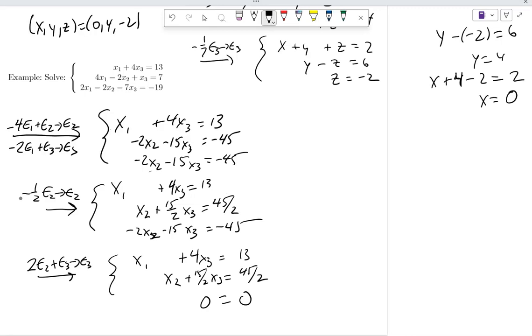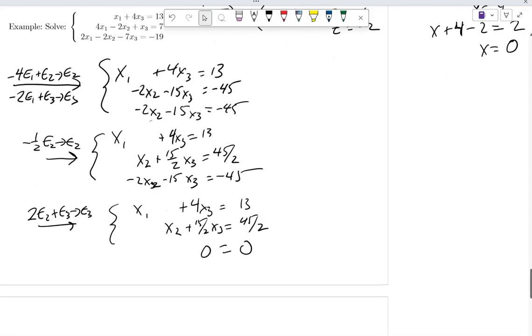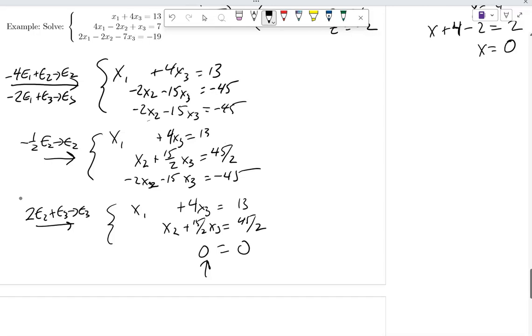So this is just telling me that I've got 2 planes, essentially, that gave me the information of where they intersect. The third one didn't give me any new information. So now when we're writing out the answers to this system, I need to write out the answers that refer to an entire line. And that's when we're going to use that parametric form again. Okay? So this variable here, this x3, I can pick whatever I want for it. But once I've picked whatever I want, I can solve for the x2 and the x1 using that back substitution idea, right? So we'll say x3 is t.